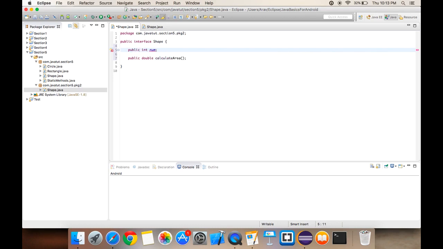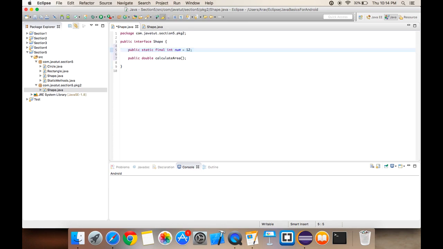If I say public, I still get the error. If I say static, still have the error. Final, let's see what it says now. The blank final field may not have been initialized, and you need to initialize. So when you initialize it, what does it look like? It's a constant. So the only things that you can define in an interface with respect to fields are constants. You cannot define anything else. So that's important to remember.